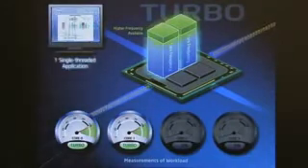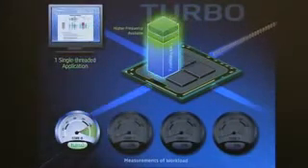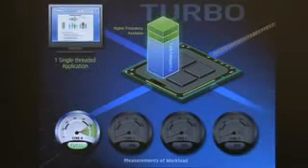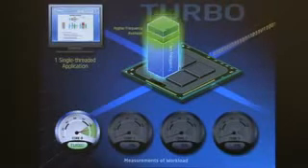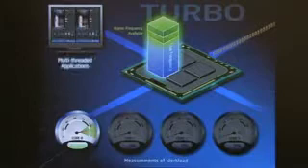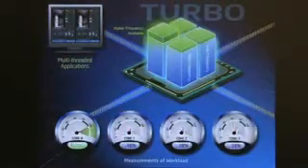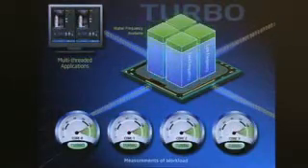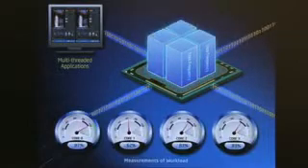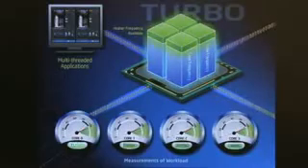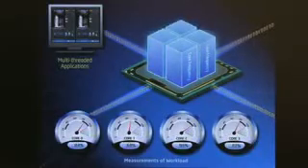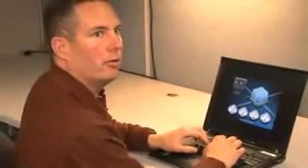The same thing applies if I go to a single-thread workload. If one of the 2 cores that was on goes off, I translate that power budget into more frequency on the remaining core. And finally, even if I'm running a multi-threaded application where all 4 of my cores are busy, but that application isn't using the entire resources of the processor, I can again translate that into more frequency on the cores that are active. What this gives me on the Nehalem processor is a capability of maximizing the performance independent of application, independent of the number of threads that are active, independent of operating systems, and it really provides a big performance boost for the processor.